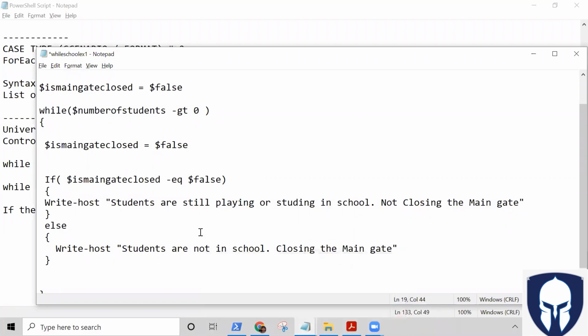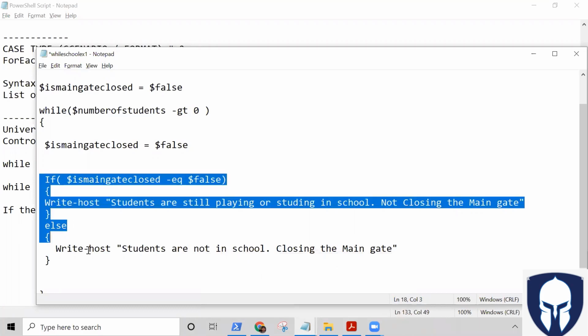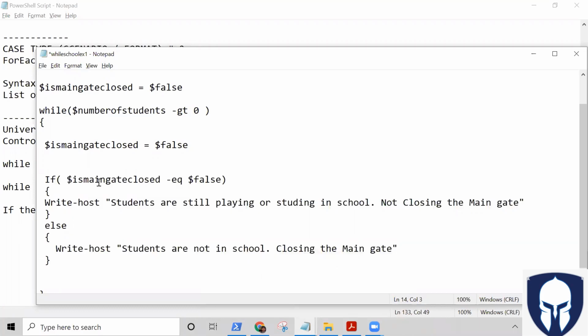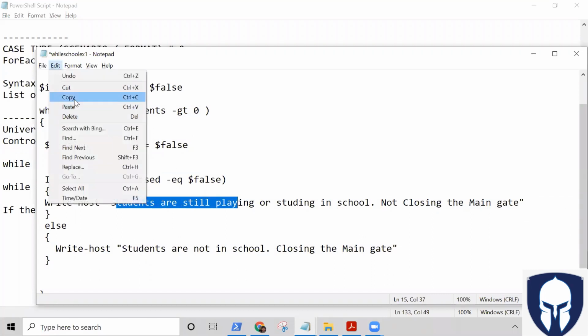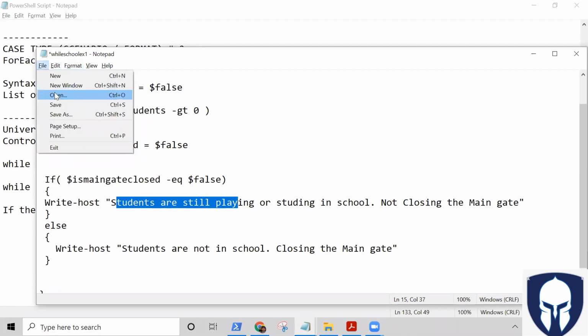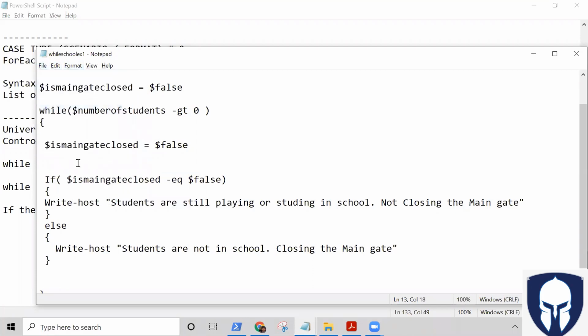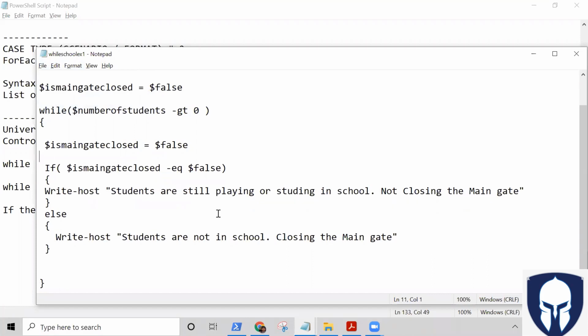Okay. So based on what I'm taking this call, I'm just checking is the main door closed, yes or no. If it is false, okay, if the instruction is false, don't close it, means students are still there and it is not closed. So don't worry about the variable name we are actually using, just try to understand. We will focus only on the concept.